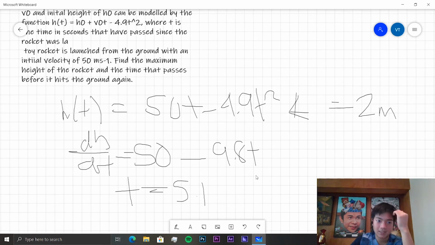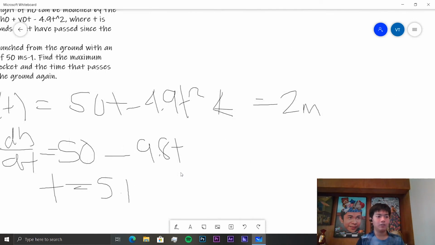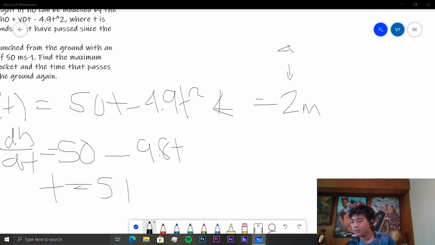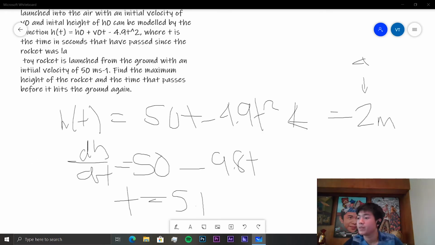Okay, and the time that passes before it hits the ground again. Here's a little trick. If we're modeling with SUVAT equations, it's actually just double this. But that's a very physicsy way of doing it. Oh, hold on. The book is saying that it will actually take 10 seconds to reach the... wait, what? No, that it will reach a maximum height of 10.2 meters. Did I make an error?